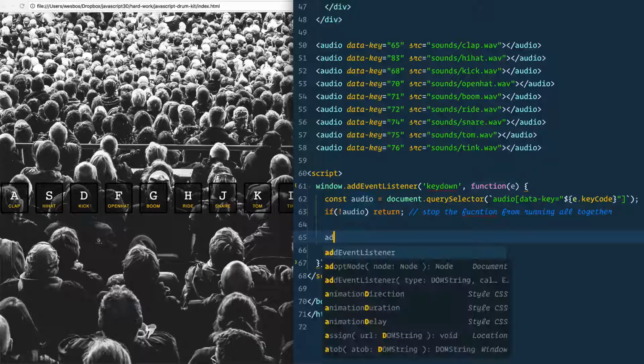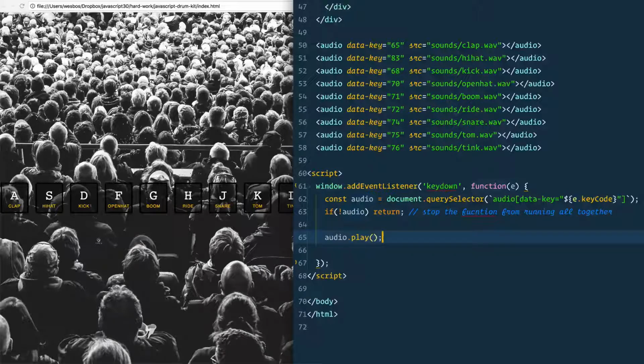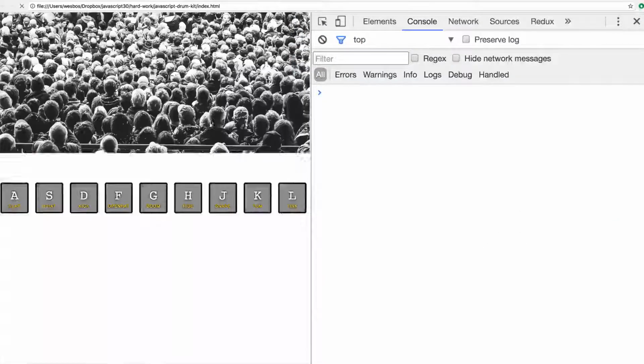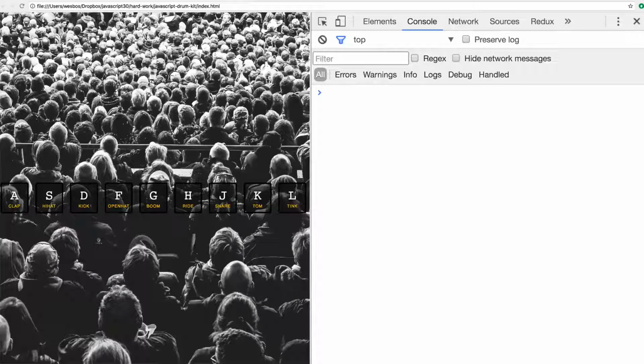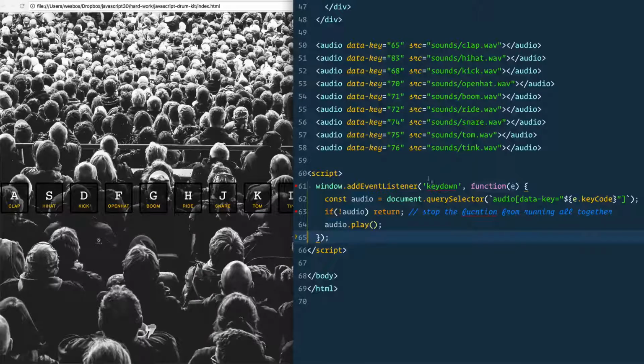Now, what we can do is, since we have this audio element, we can play it. Let's try that. S, D, F. Now, it kind of works, but here, hit F over and over again. I'm hitting it multiple times, but it really only plays once every so often. And that's because the open hat F plays and it takes maybe 2 or 3 seconds to actually get to the end. And if you call .play on an audio element that is already playing, it won't play it again because it's like, oh, why would I do that? I'm clearly already playing.